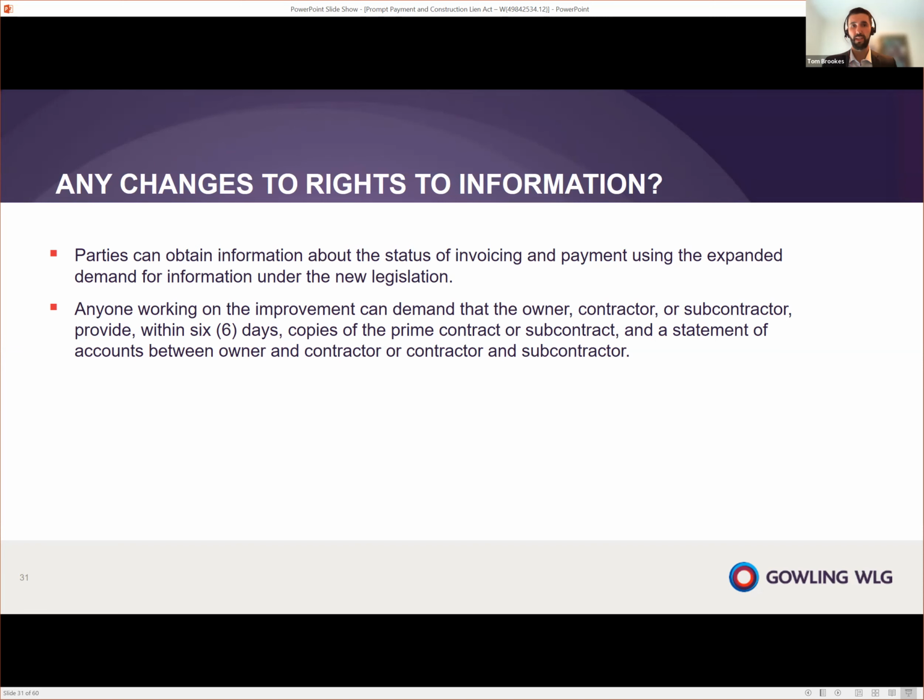Now, often at this point we get asked about redacting for commercially sensitive information. What we suspect is that parties who have to divulge, for example, their statement of accounts or their contracts, will be entitled to redact commercially sensitive information, so long as the redactions don't defeat the purpose of the rights to information. So in other words, you won't have to disclose your sensitive financial terms. You'll only have to divulge the rest of your contract that is not sensitive.